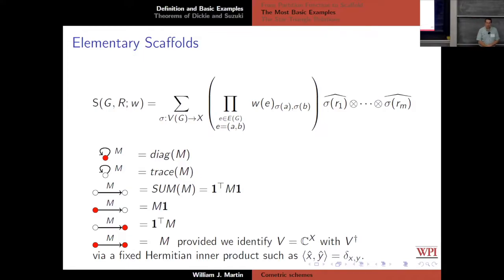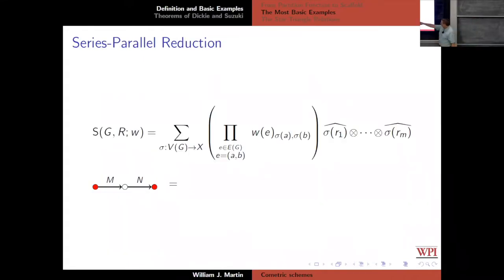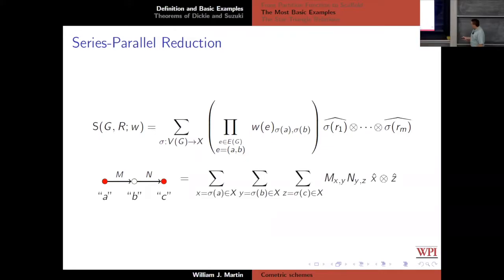I know it's online, but now what happens if I have a hollow node and I have two matrices, matrix M and a matrix N? This is the sum over, let's say, my nodes here of my diagram are A, B, and C. So I'm mapping A, B, and C to the sets of rows and columns of X. And I'm taking, let me call little x the image of A, and little y the image of B, and little z the image of C.